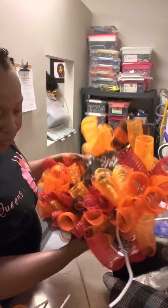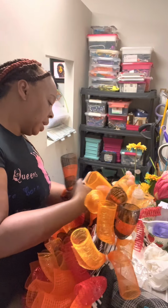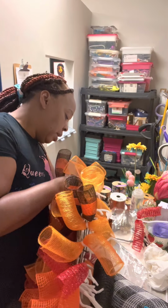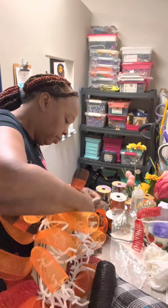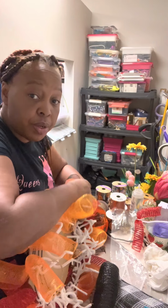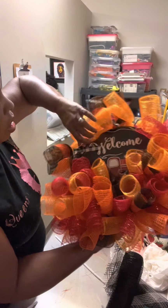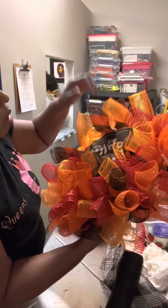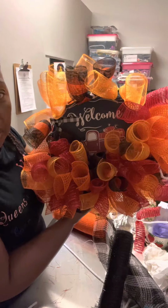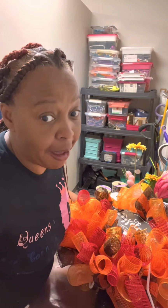What y'all think? All right, I'm gonna go with it. I kind of like the way it's looking. I know I need to add some more ribbons to it, so I'm gonna do that. I'm gonna cut some more ribbon. I like it. All right, I'm gonna finish it up and then we'll come back and I'll show you how to secure the back.